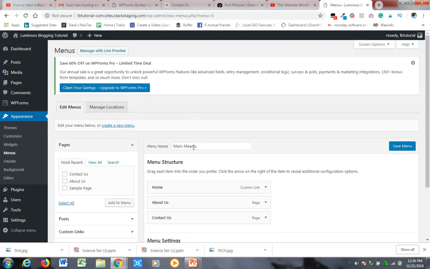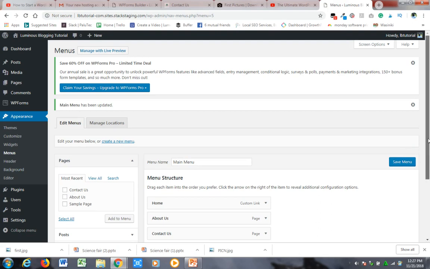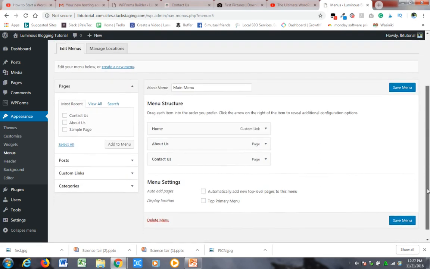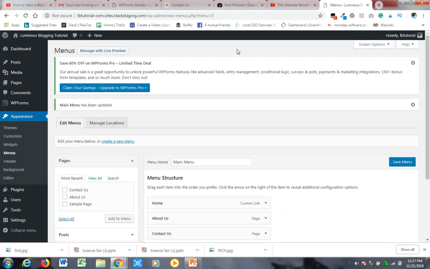I will change this one here to menu, then save. If you want to add an item, you just add to menu and then it will come here. So let us see how our site now looks like.